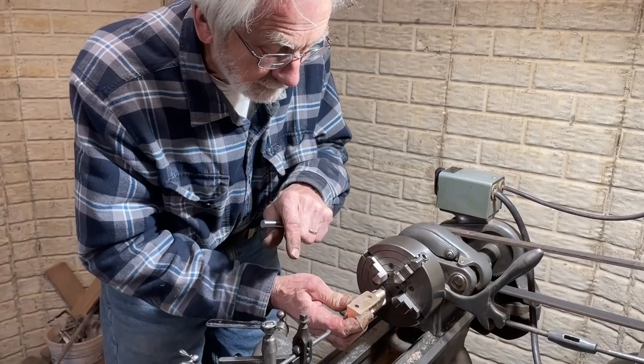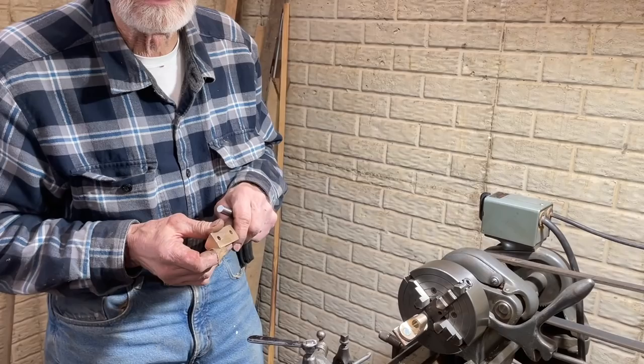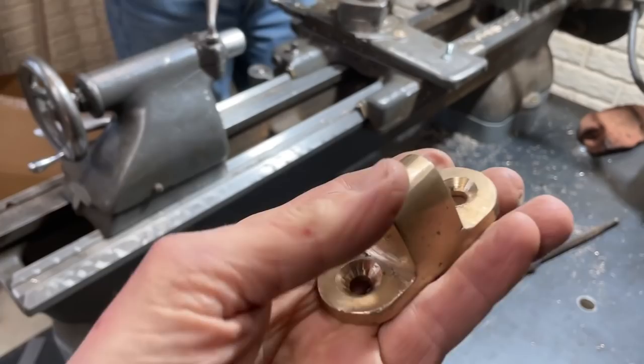Now, how far apart are they on that? I'm guessing they're about 18, 20 inches. Yeah, that's plenty. You're not gonna bind them. No. There. Yeah, it looks great. Clean up the outside a little bit.